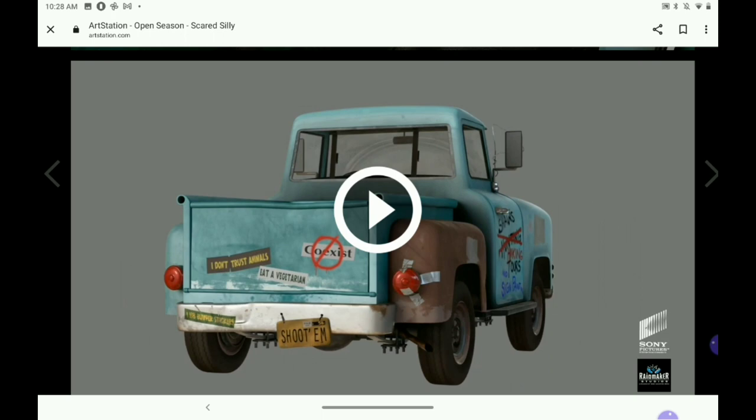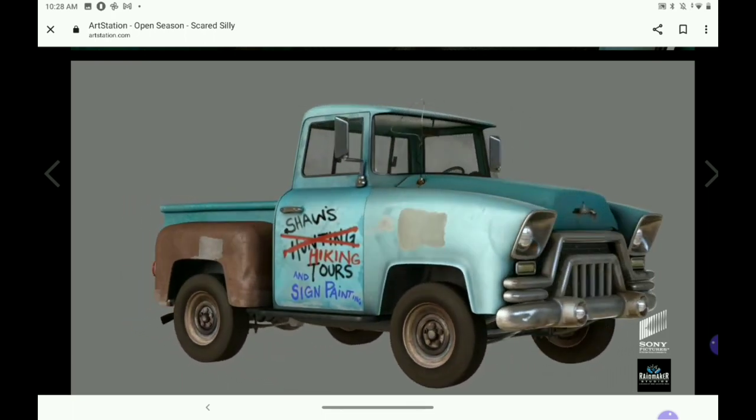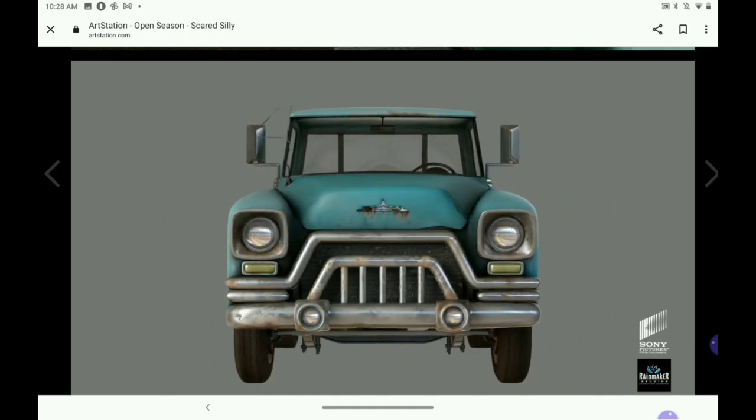We do have to pay attention to some of the primer around the back fender of the truck, and coming around the side, the patch of primer on the side of the passenger fender. Looking at the grille, you can see the similarities now between this grille and the real Blue Chip truck. This animated version has vertical bars, and the original has horizontal bars in the grille. But overall, for an animated truck, I think they did pretty good.